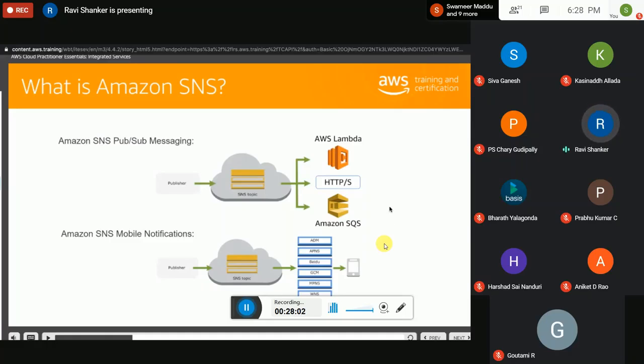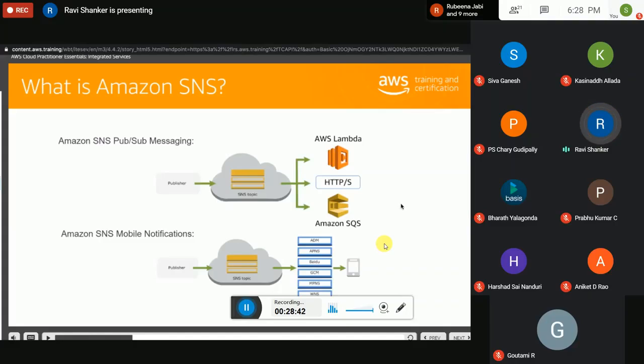What programs will you write here? If you remember from the last discussion, we said a worker process using Beanstalk. This side can be a worker process using Beanstalk, or I can connect SQS as an event to Lambda. As soon as a new event comes, Lambda will get triggered. Lambda can go up to 10,000 threads at the same time. It will process it and put it in the database. So is it a worker process which keeps pulling or reading, or a Lambda which is a push? Message comes in, Lambda gets triggered, and the push happens.